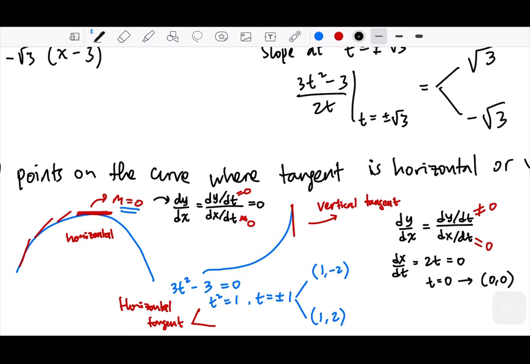So at the point 3, 0, in the previous question, you have two slopes, right? So the curve seems to be circling around, at least circling around, because it has two tangents at one point, and it has two horizontal tangents and a vertical one. So you can actually sketch the graph using this method, checking the horizontal tangent, checking the vertical tangent, checking whether the function has two tangents at one point, or maybe it is circling around. And it can be possible without any point that has two tangents as well.